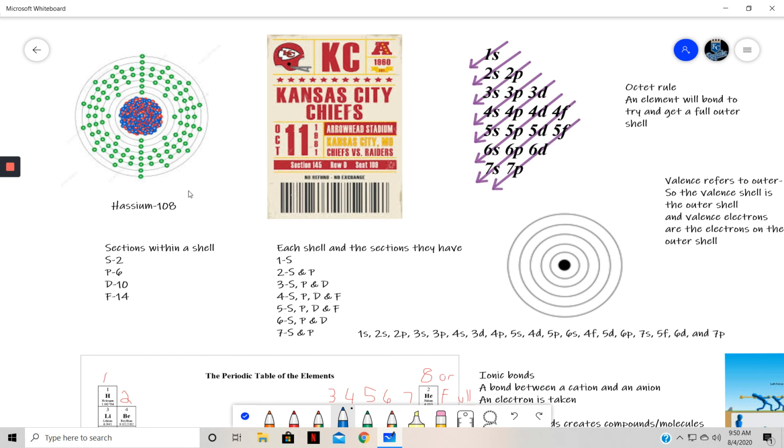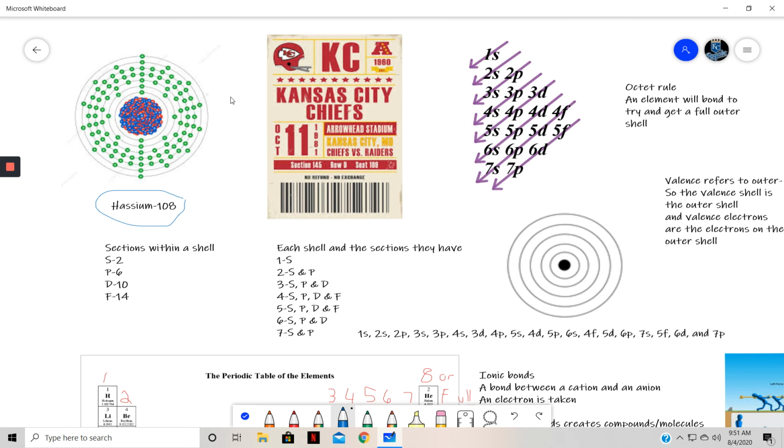So we're going to be working with an element that has a lot of electrons, just so we can begin to talk about the different parts, and so you can see. I chose hassium, not for any particular reason. Just when I looked at the periodic table, I wanted to get a full view of everything. I just chose something with a lot of stuff. So hassium is the one I chose.